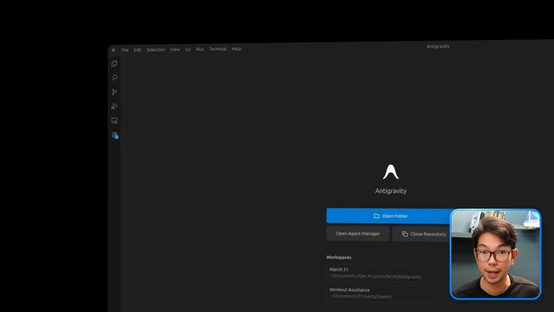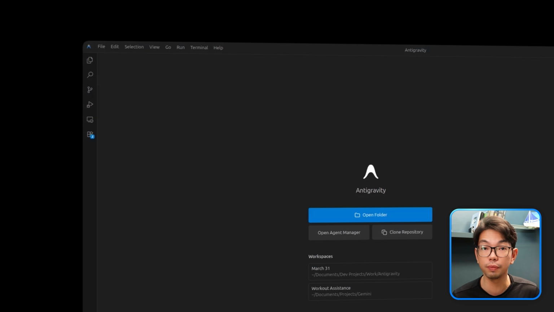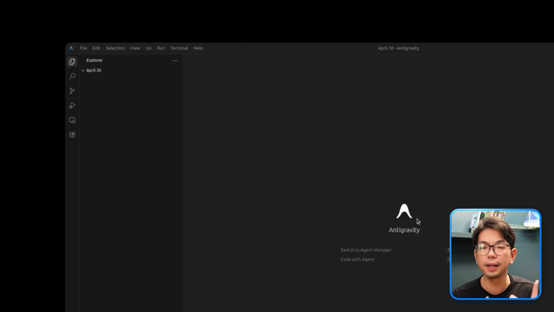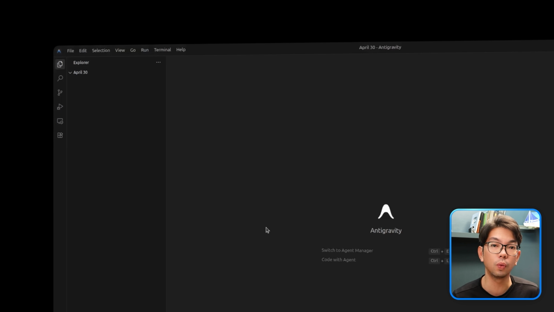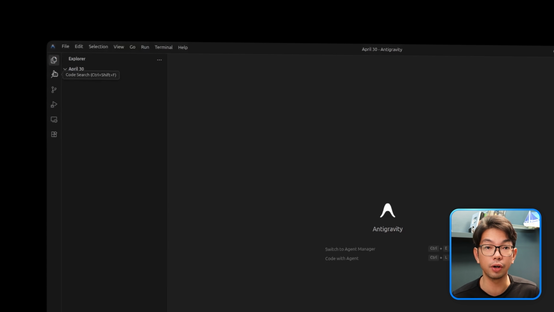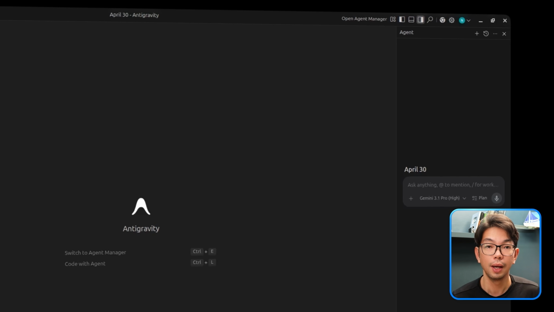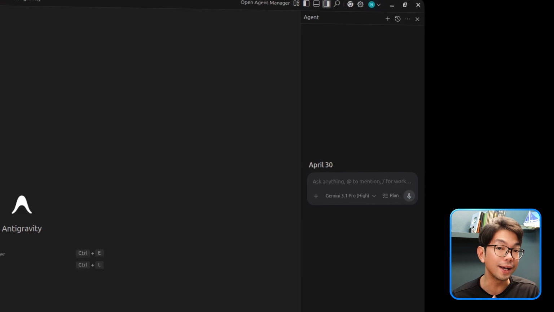So now, when you first see the dashboard here, it might look familiar, especially if you've used tools like VS Code before. The layout is very similar. On the left side, you'll find the Explorer panel where all of your project files live. There's also a menu bar here and the main editor area in the center where your code and your project structure show up. Now, what makes Anti-Gravity different is the right side of the screen.